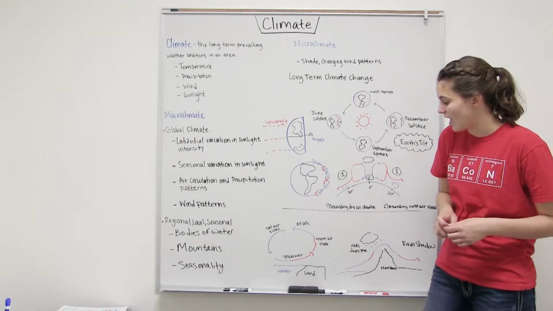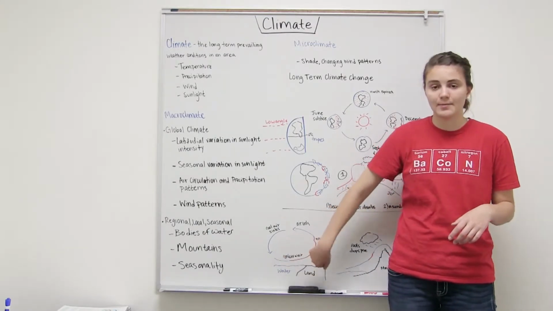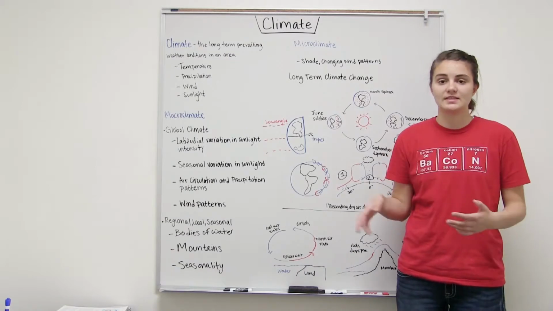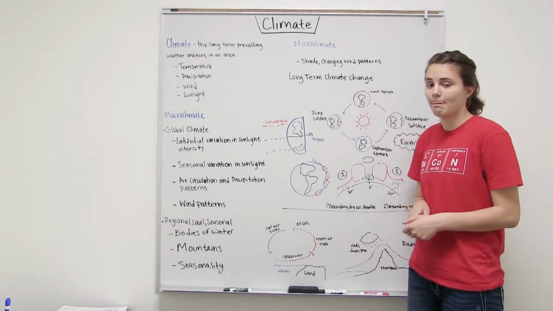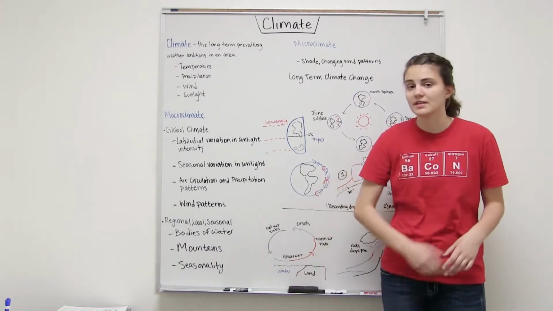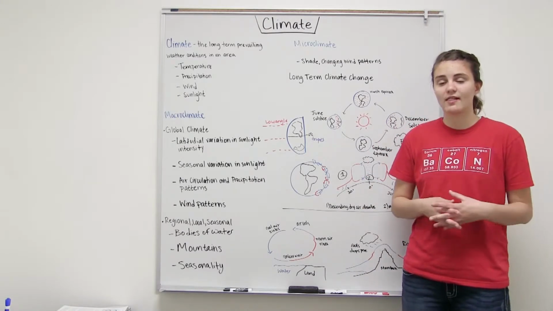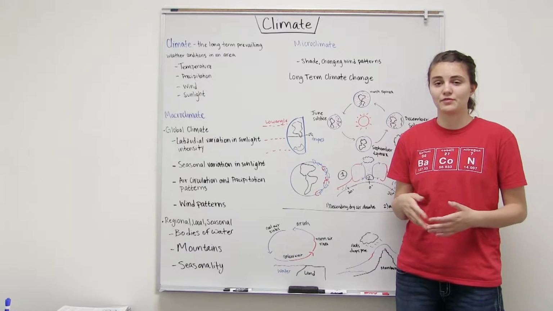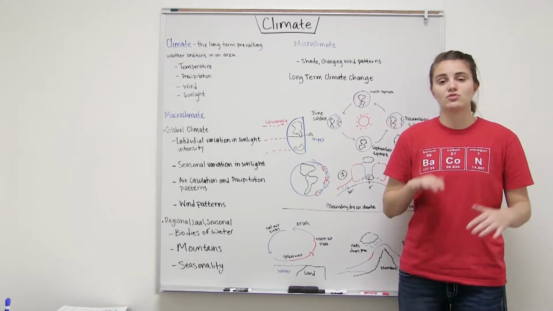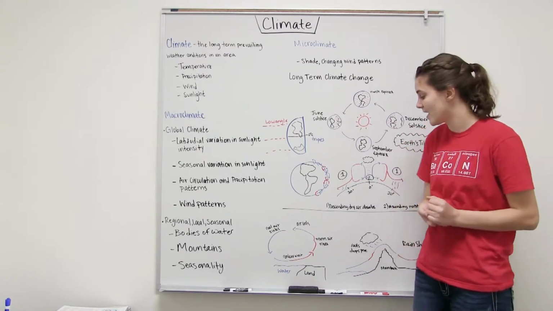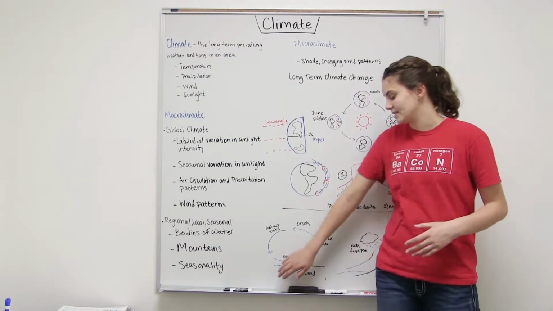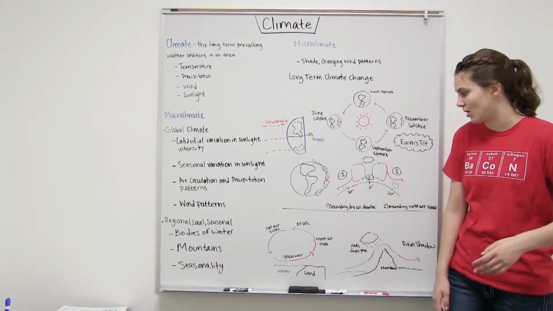And so then what also can happen is at night, if it's really cold, the warmer air over the water can come in and replace that colder air. And so we're able to kind of moderate these temperatures. And so if you're near bodies of water, such as in Washington or California, right next to the coast, you don't have huge fluctuations, where if you're more inland, you can have huge fluctuations from day to night. And also these areas experience more precipitation just because of how close they are to the water.